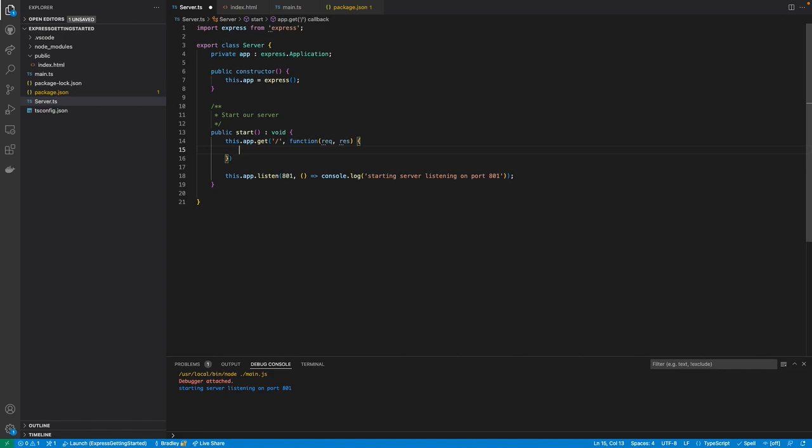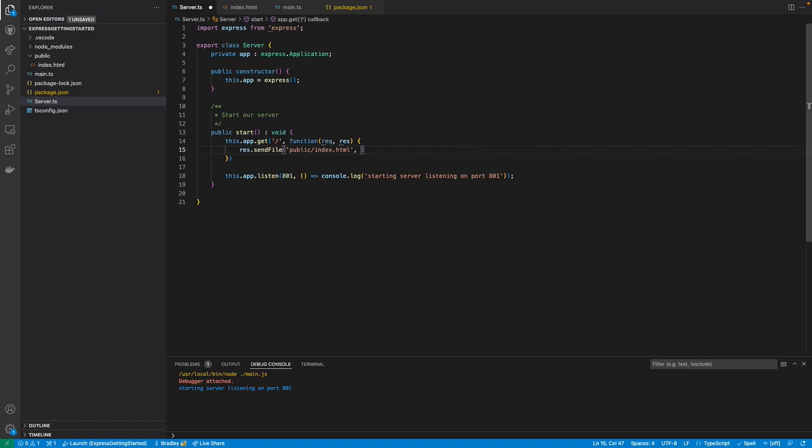And for serving up a static HTML file, Express has a very easy to use method called sendFile. And I just specify the path of the file that we want to serve up to the client. Now Express does not allow any sort of relative paths for this file, which is good.